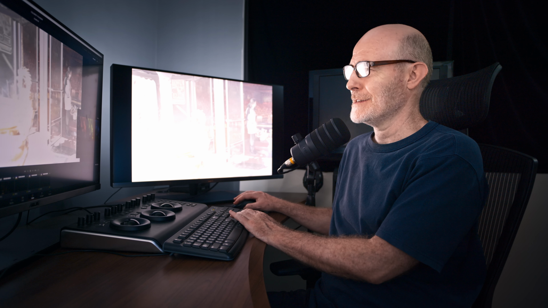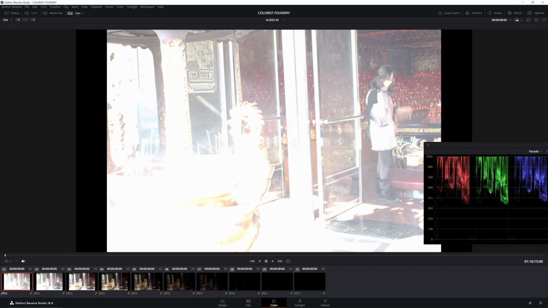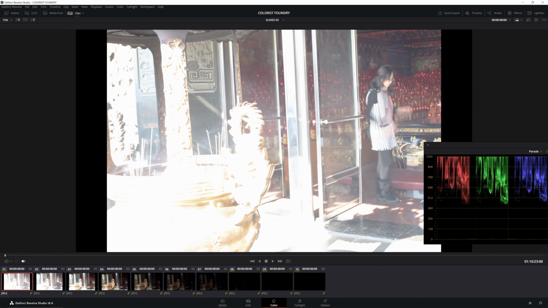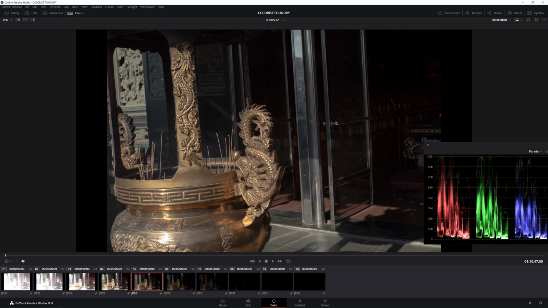At one stage, I was taking a lot of these just very informally, not with any particular scientific precision, but just to find out what kind of ranges we were typically talking about. This is at a temple in Taiwan, and you can see that the sunlight exterior is very bright compared to the inside. The inside's very dark. So the normal exposure is somewhere here, either slightly exposed for inside or exposed here for the outside. And these are 2 stops, so it's 4 times the light between each step.